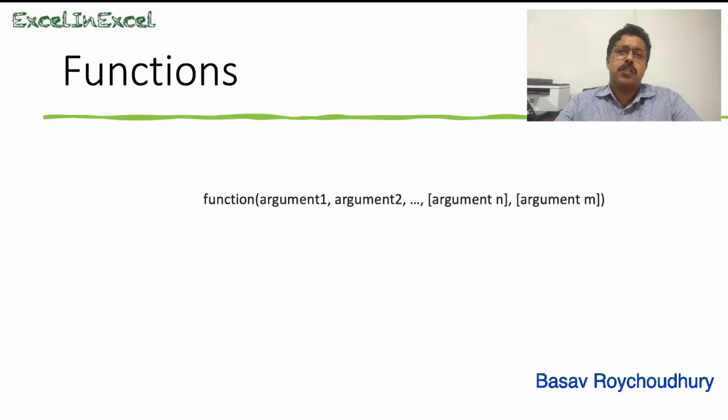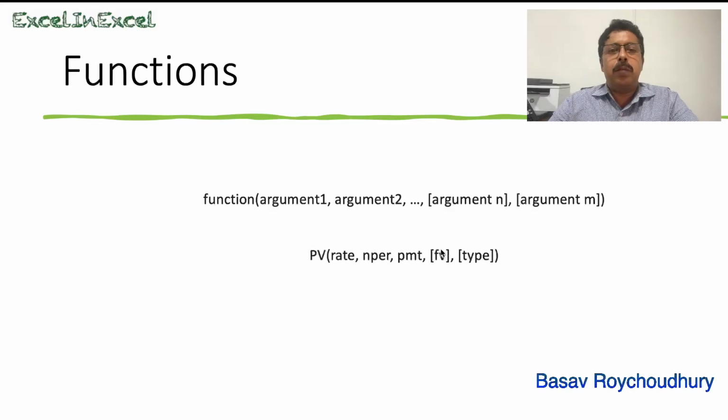Now, how do functions basically look? Typically, each function has a function name, and it takes a series of arguments, out of which some of the arguments might be optional. That means you may not explicitly give them. So when Excel gives help, any argument that is within square brackets is optional.